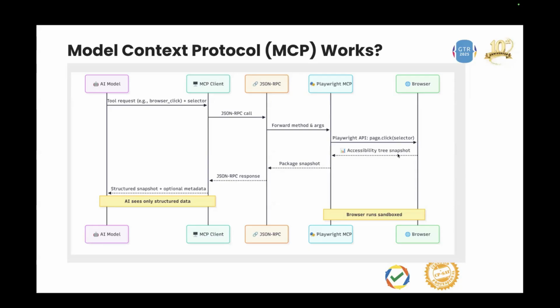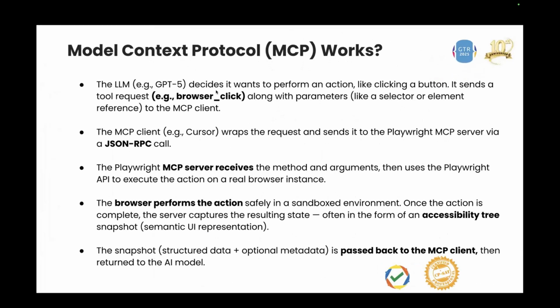Accessibility tree is just like a DOM. It keeps all the data at its end, right? So accessibility tree is nothing but a kind of DOM. So when I say, okay, I have to click on this button, all the activity, basically all the click elements and whatever HTML is required to perform it, it will keep as an accessibility tree snapshot. And once it's done, then it returns back to the MCP client, right? So this is basically how, at a high level, the MCP works.